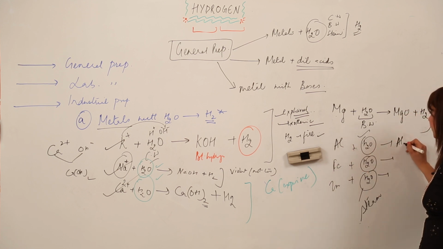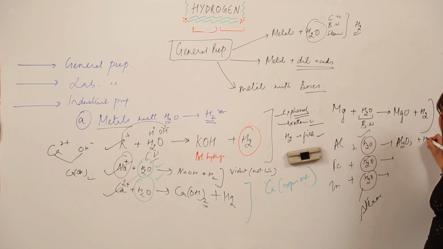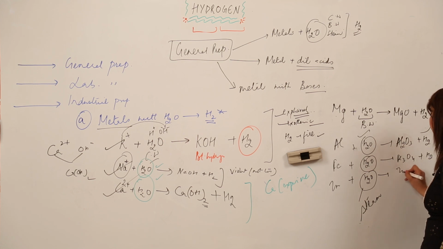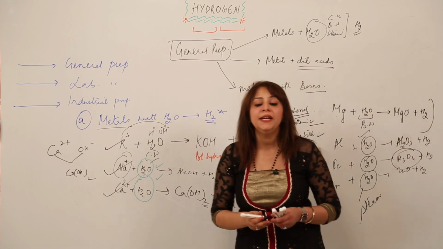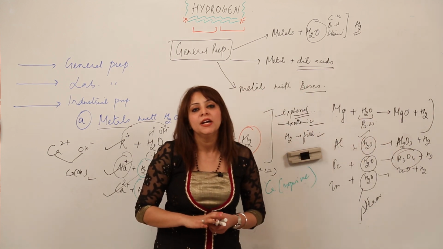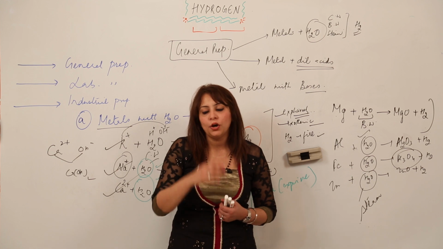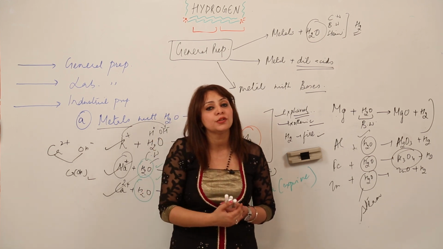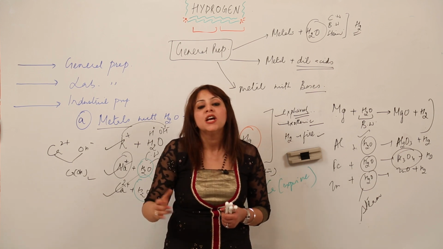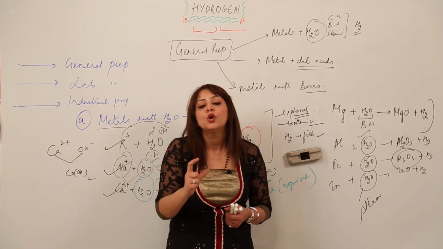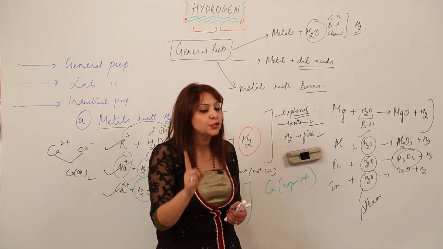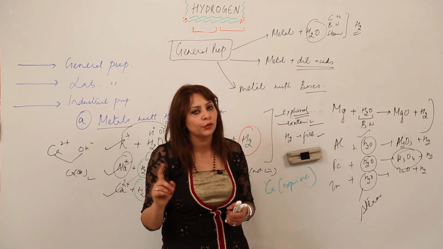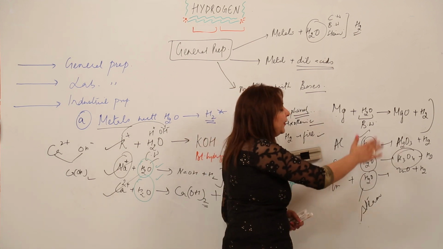So just look at the board, I am forming the oxides of aluminium along with hydrogen, iron oxide, again hydrogen, zinc oxide, again hydrogen. You need to remember that instead of Fe2O3, we get Fe3O4. That means the oxide which is stable, the oxide which is formed when iron reacts with steam, is not Fe2O3, it is Fe3O4. This is the major mistake all of you make. So just keep in mind, it is not Fe2O3, it is Fe3O4, right? That means the ferric oxide.